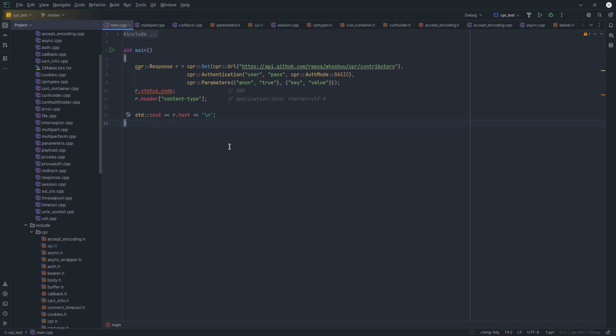Recently, I was in need of an HTTP client for C++, and one of the top results I found was CPR. Now, this library has 6,000 stars on GitHub, so I thought that should be pretty good. And whenever I add a dependency to my C++ projects, I always like to do my due diligence, because C++ is full of foot guns and it's easy to just write bad code.